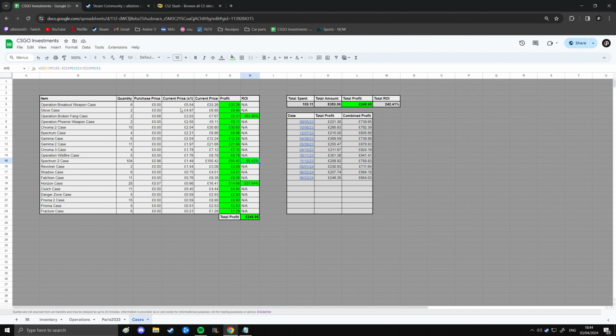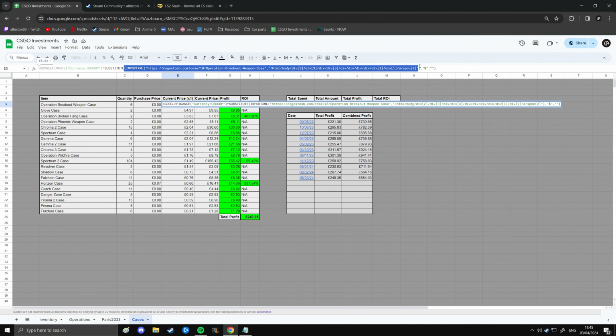Now, it might look a little bit confusing at first, but it's very simple. With the current price, this is fetched using ImportXML. What that's doing is taking the data off of another website, in this case the price, and then this separate bit of code is your full XPath to then get the specific part of that website that you want. So in this case again, it is the price. The ImportXML is just your basic function.